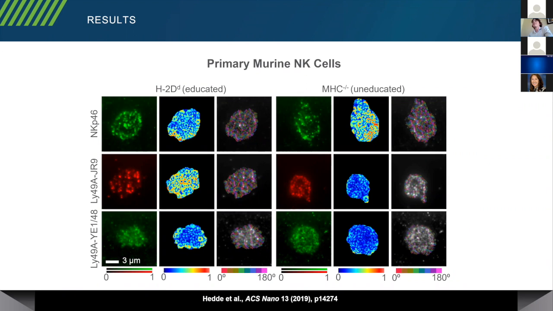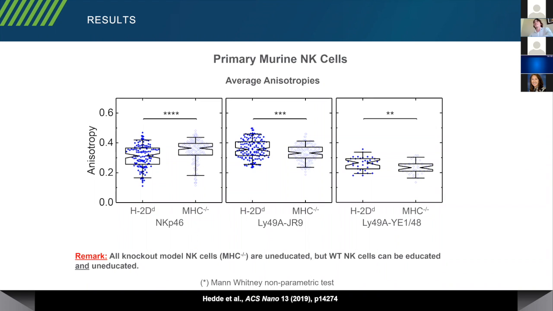Okay, so this is applied to our natural killer cells. On the left-hand side, we have the educated cells. On the right-hand side, the uneducated. Again, top is activating receptors, and the two bottom rows are two different kinds of inhibitory receptors. These are just examples, and you can see a clear difference. For the educated cell, we have a medium amount of barriers for the activating receptors. We have a lot of barriers for the uneducated cell for the activating receptor. And the inverse is happening for the inhibitory receptors. And we can quantify this and see that there are significant differences between the educated and uneducated cell.